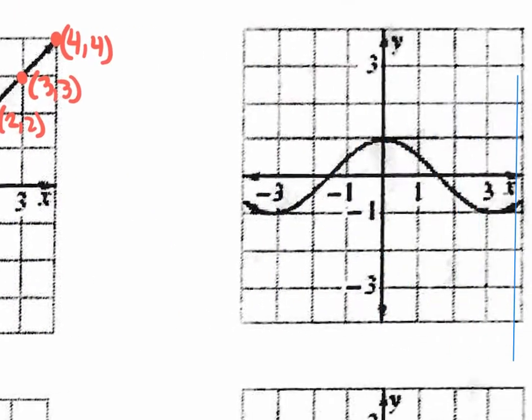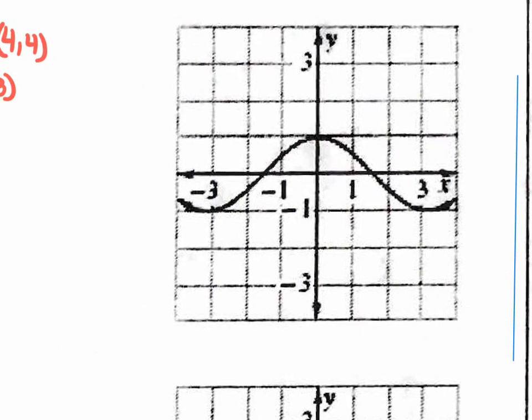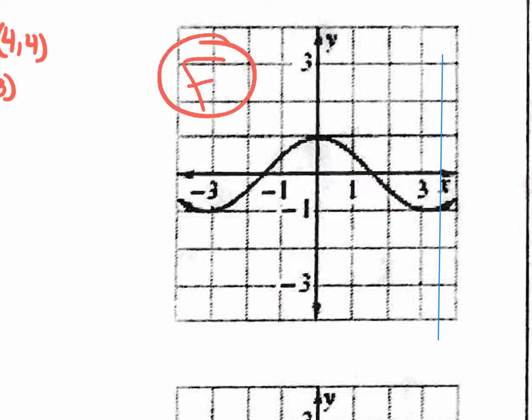Let's go to this next one over here. Does this pass the vertical line test? Yes. So if I stop my blue line right there, how many places does it cross the blue line? One. Once. Does it ever cross at more than once? No. Like right here, it crosses right there. When I move it over here, it crosses right there, only at one spot. So this does pass the vertical line test. So this is a function. Everybody should put an F right there for function.